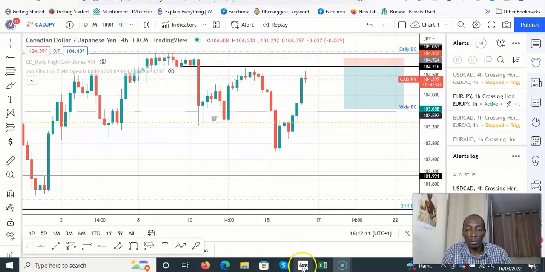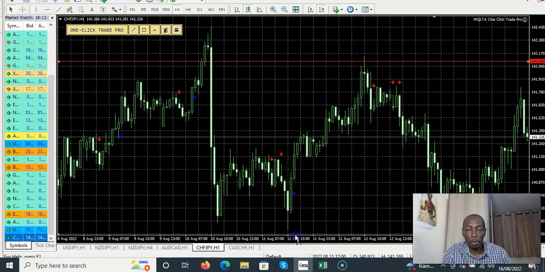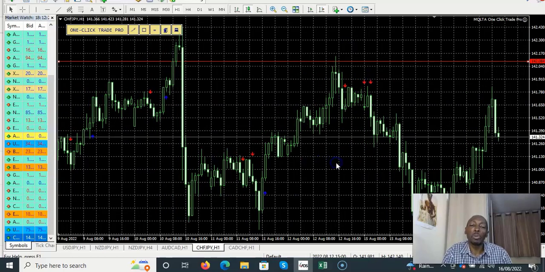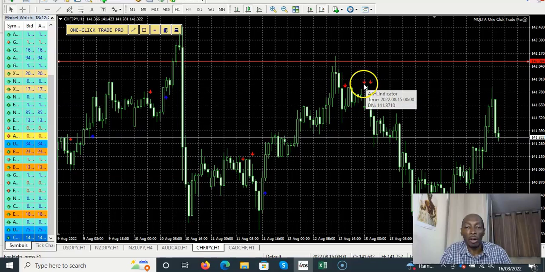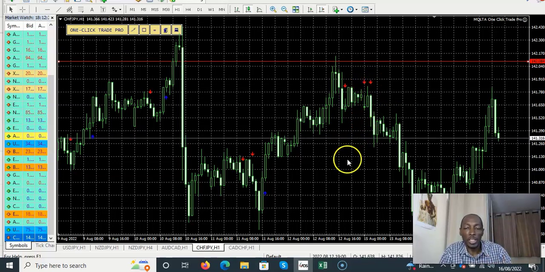So here it is on here. That big push down came back up, what we call flagged up into that area, and dropped. And the beauty is, we have an indicator called the ATH indicator, which gives you little arrows. Yes, it's based on our strategy and the configurations of the way we trade, but it gives you a little alert and says yes, this is a good place to sell.